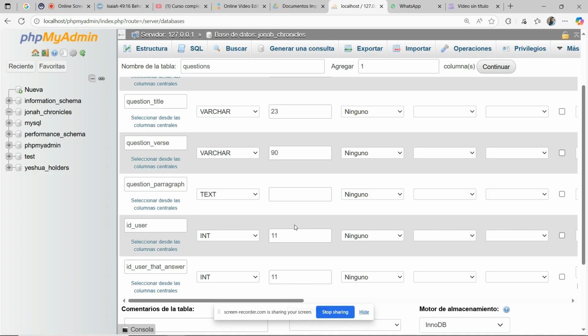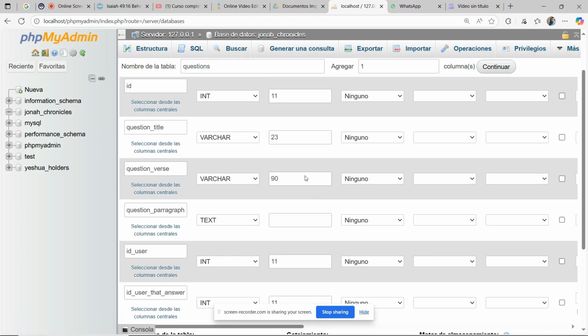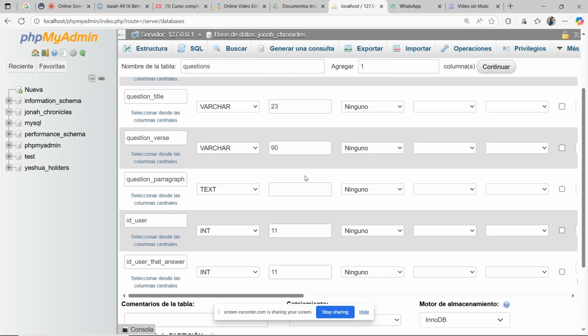So, what is the thing that we should have in consideration? Well, what we should have in consideration is that when we make the connection on the relationships of the tables, let's say the table of users and the table of questions, we have to make the relationship from the direction that it corresponds. What I'm trying to say is that sometimes we make it in the wrong direction.